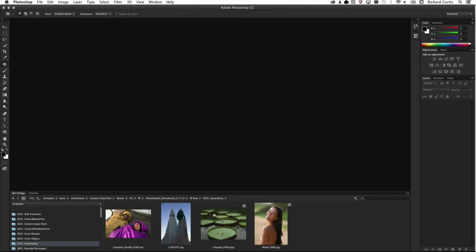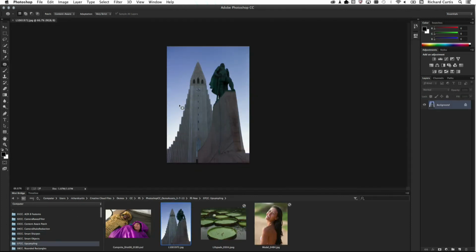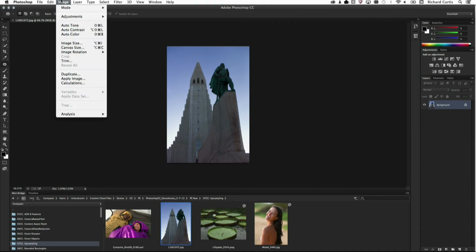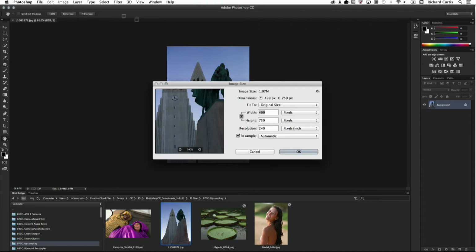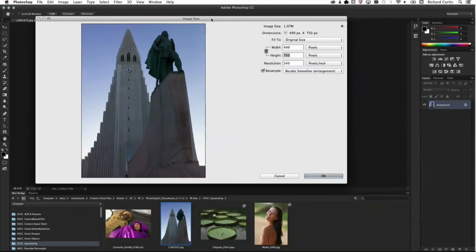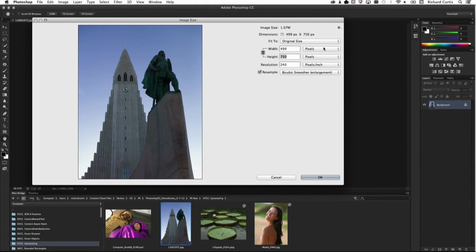Now sometimes it's important to upscale an image. So this image, for example, is only 499 pixels wide by 750 pixels high. So if we try and resize this using the traditional method, which is bicubic smoother, and by the way, automatic will choose the new version over the old version if you do decide to do upscaling, but I'll do it manually for now, and say bicubic smoother for the manual. And we'll just increase the size of the window, and I want to increase the size of this image by 300%.